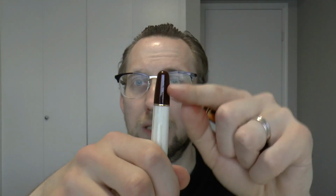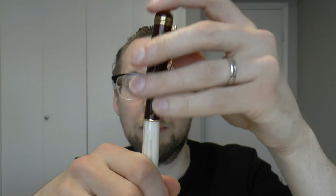Things I don't like about it, well, there is one thing that's a bit of a pet peeve I have with the 325 model. The posting is a little awkward. I mean, I don't need to post this to use it, it's more than big enough. But this looks like something that's really designed to post, and it posts. But the pen becomes super long. I would really like it if this would post a bit more deeply.